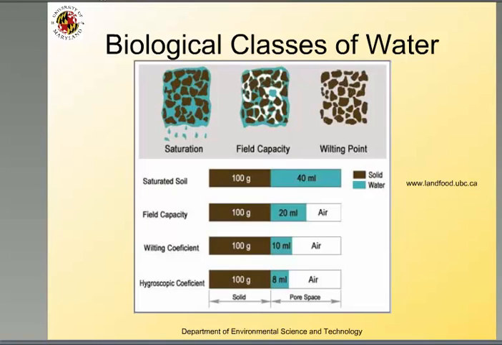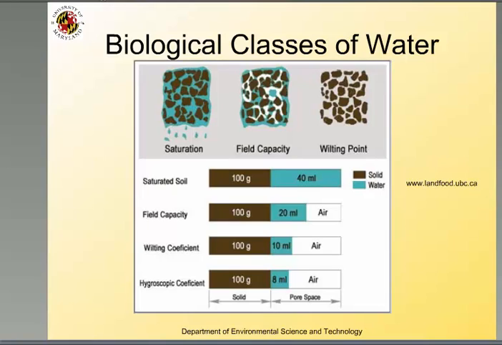So the water between saturation and field capacity is often called excess water or gravitational water. It doesn't stay around very long. It's going to be gone in a couple days anyway. It's not really great anyway because it's blocking the pores from gas exchange. The available water, the water available for plant growth, is the water between field capacity and wilting point. If the water's held tighter than wilting point, it isn't going to do your crops any good.